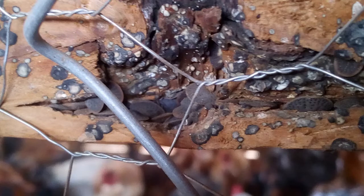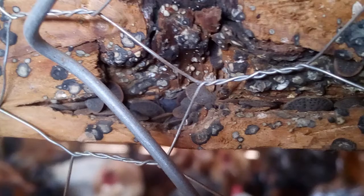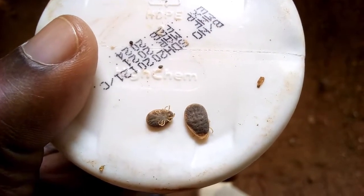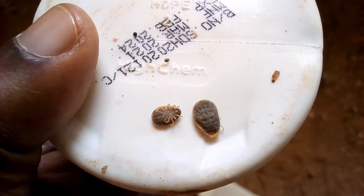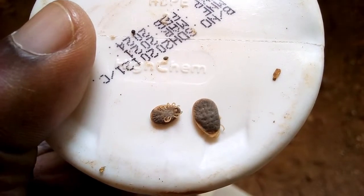I decided to investigate deeper what is happening at night that is causing them to wake up in low spirits. I have noted a strange pest hiding in the chicken house — these oval, flat, bloodthirsty vampires. They are called fowl ticks. Even chickens can have ticks, imagine. I have learned that this is a serious problem in hot dry climates. These ticks hide in cracks and crevices on the housing at daytime. Hiding in plain sight.